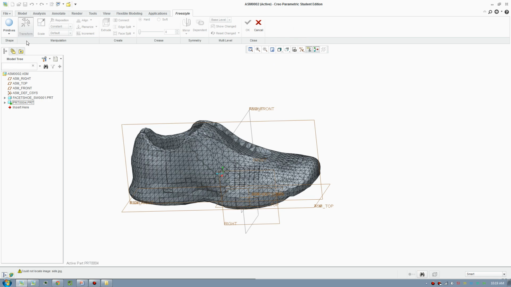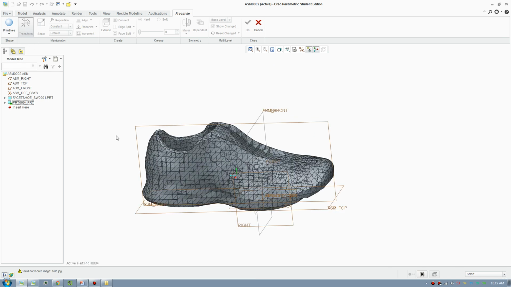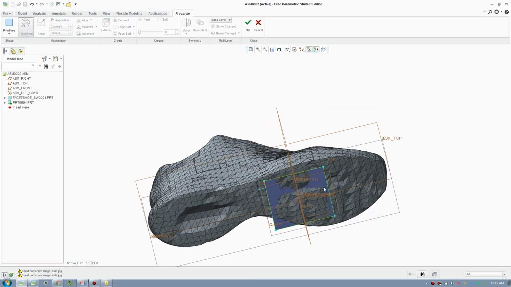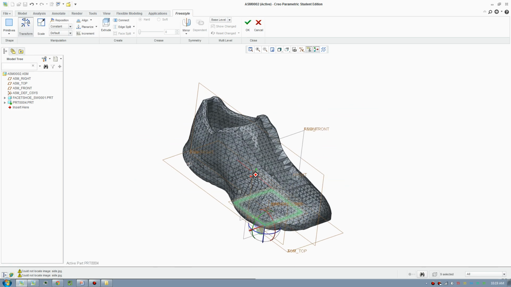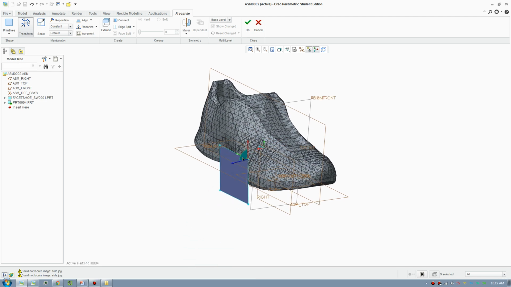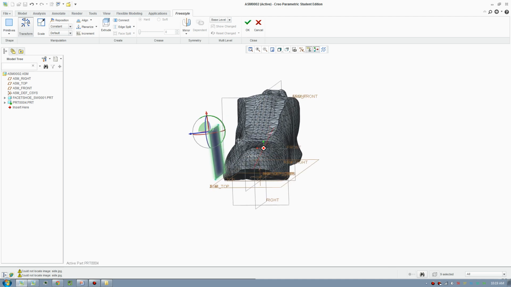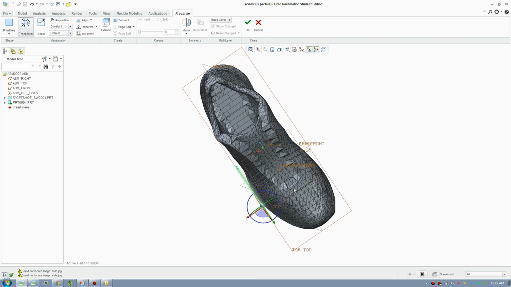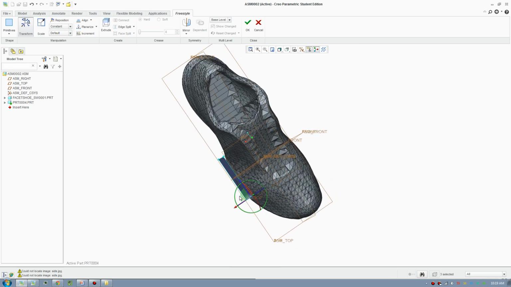So let's open Freestyle. All right, so Freestyle is very good to create the shoe model, and you can do that pretty quickly. And I'll start with creating a surface. And when you click that, it places a surface in the bottom. So drag the handle to move, rotate it up, and just move it in place. So I'll place it here, middle button to spin it around, and let's drag this here. All right, so it's good to go to the top view and see where to place it.